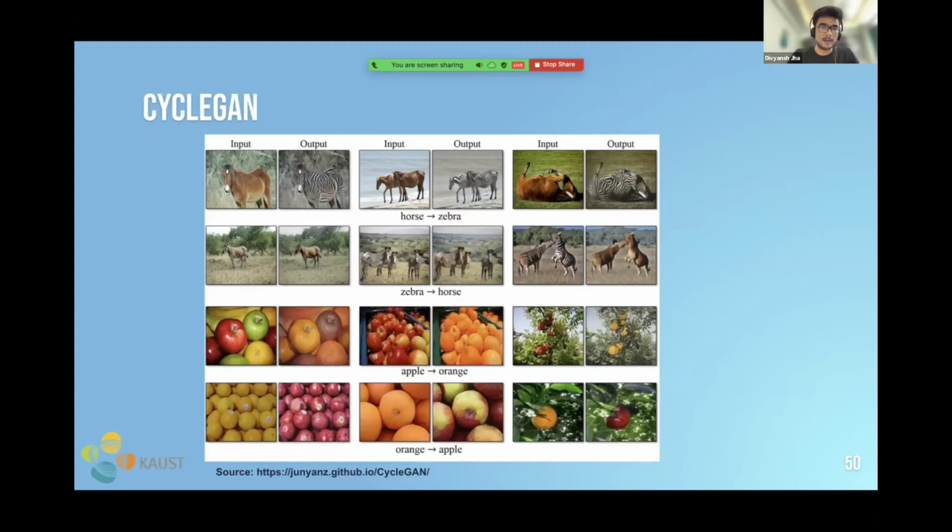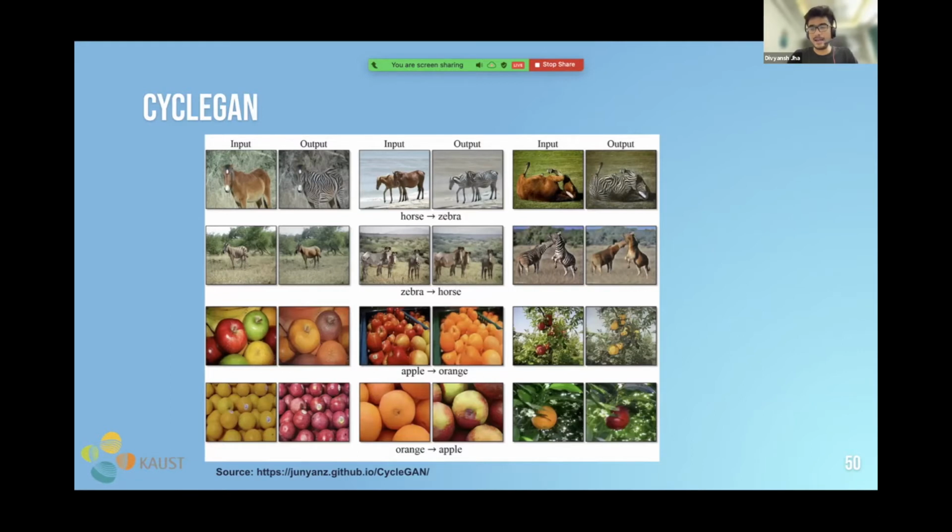But this model called Cycle GAN can do that in an unpaired fashion. We do not have images of paired horses and zebras, paired apples and oranges, but this network called Cycle GAN can use those unpaired images and learn to transform these horses into zebras. I do not know why you would want to do that, but this model can turn an apple into an orange or vice versa.